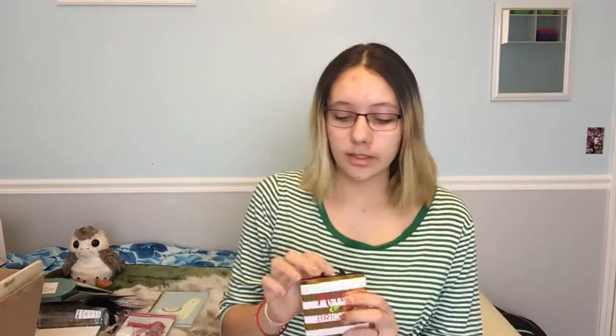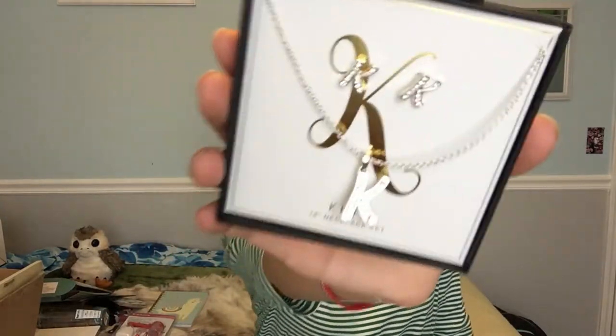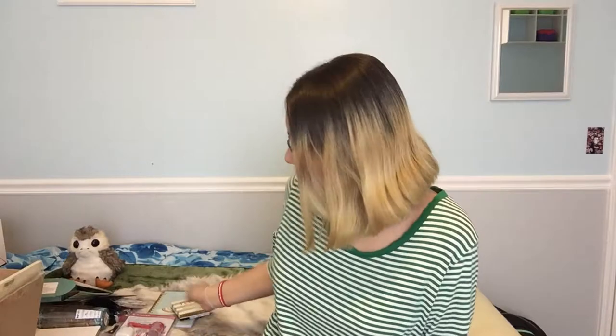And then this is for my sister. I really like the box — I'm not going to keep it. It has some little earrings and a necklace. I'm not sure if I can wear the earrings because it doesn't say what kind of metal they're made out of, and I'm allergic to most metals. But I definitely can wear the necklace.